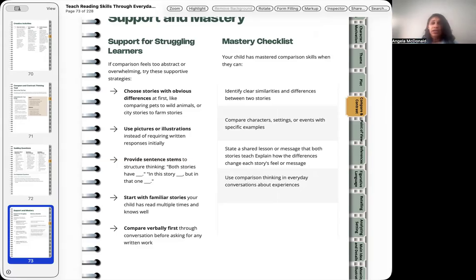Provide sentence stems. Sometimes our kids struggle with thinking, trying to get their thoughts out. So a sentence stem does not have to be written down. If we're writing, I may have it on some kind of sentence strip paper or something like that. But when we're having conversations or just doing the activities that I showed you, I'm going to just give her the stem. If you give them something to get their thinking started, next time they're going to remember that. Well, maybe not next time. It may take them a few times depending on the child. But sometimes my daughter immediately got it. And then the next time she knows how to get her wheels turning, how to think, because she remembers what we did last time.